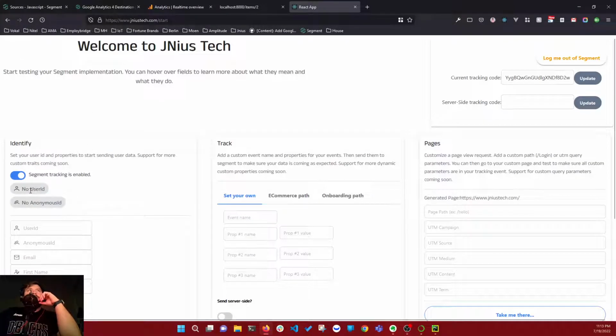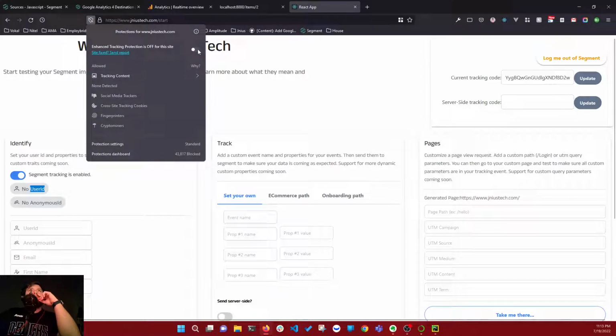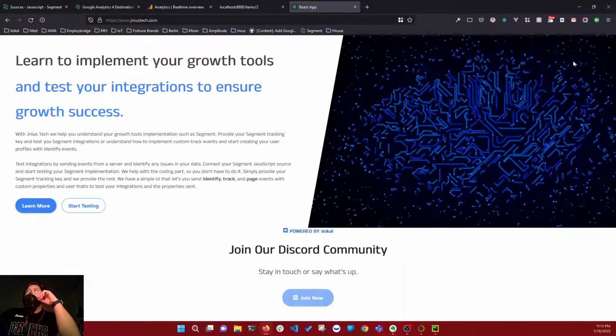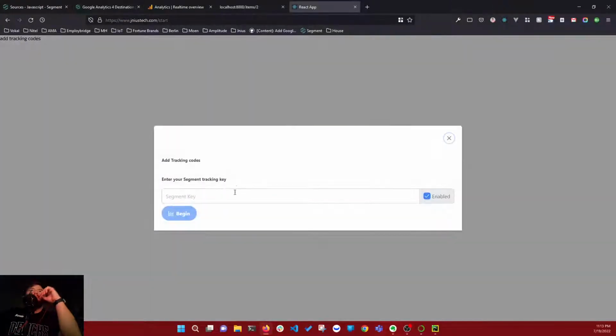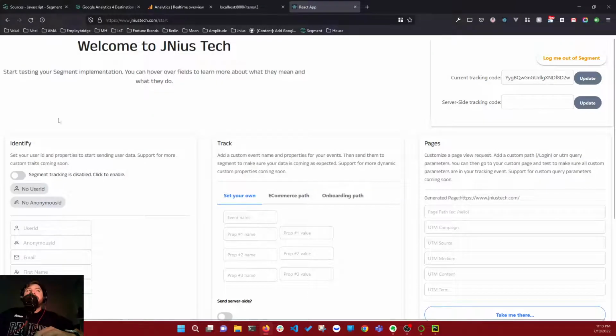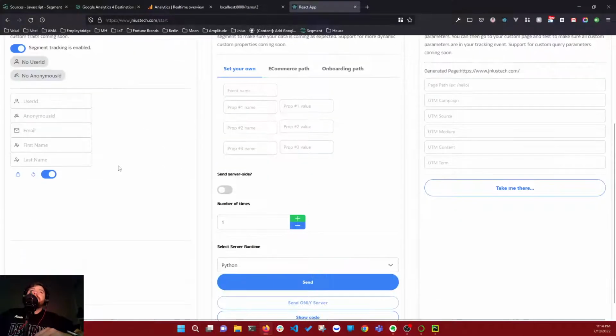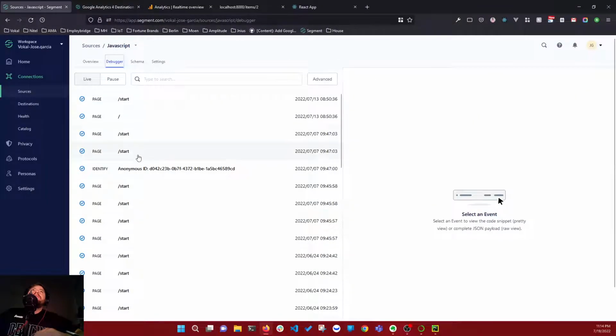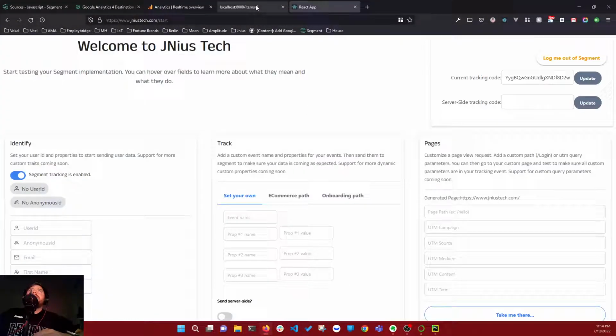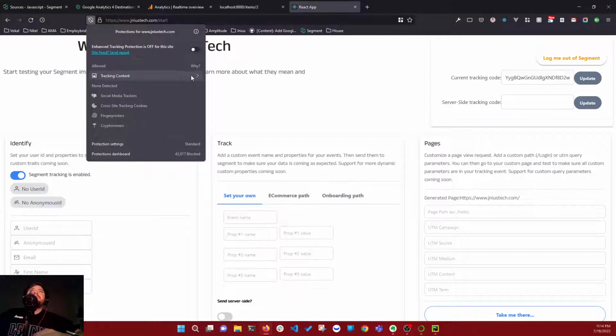So okay, now let me see what's going on here. Gonna log myself out again because this should have created an anonymous ID. Oh, its tracking is disabled. Okay, so we just enable it. Then it's gonna reload the page and then reload it again, and it still doesn't give you an anonymous ID. What is going on? The only thing I can think of is this is somehow not tracking content.